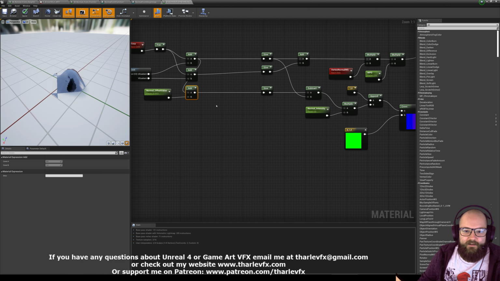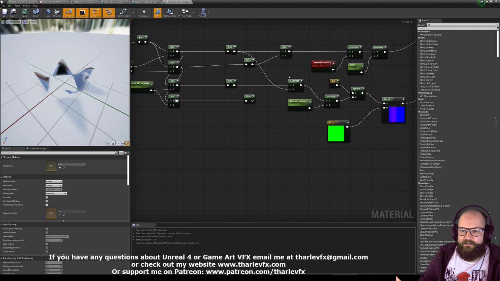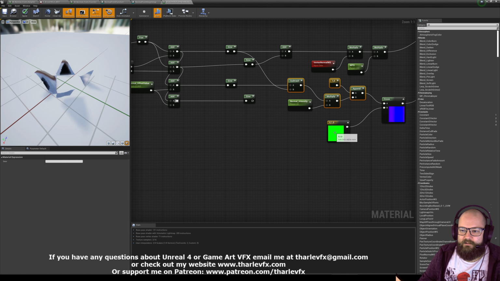So here we want to add a little bit of offset in the other axis, and plug in the same sine here. So if I just offset these a little bit, so these two are the same, these two are the same, and then we can do the same functions up here.